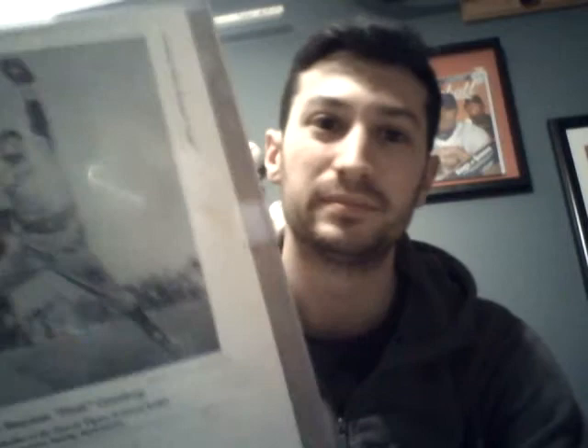His birthday is listed, and it says nationality is Jewish. I don't really understand that one, but it gives you an idea of how nationalities were classified back then. His height, weight, served in the U.S. Army, batting and throwing preferences, his eye and hair color, and who he was married to — so it goes into some interesting stats. Really cool card, if you can even classify it as a card. This was produced and sold originally at 50 cents per series by The Trading Post, one of the first card collector publications.